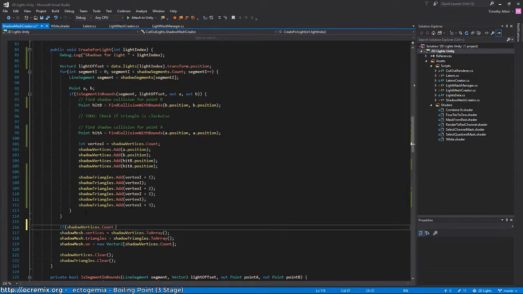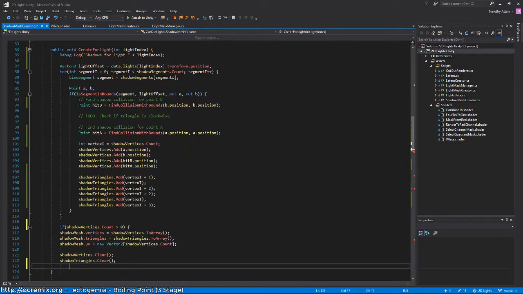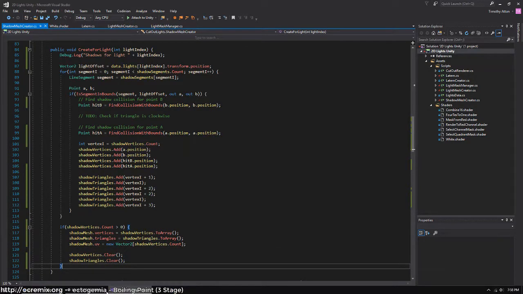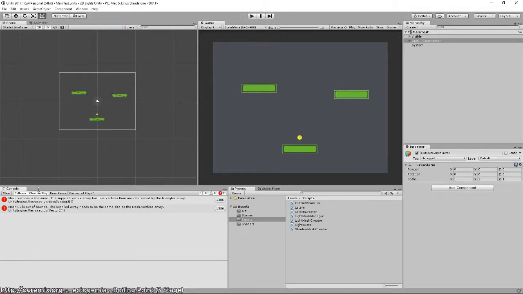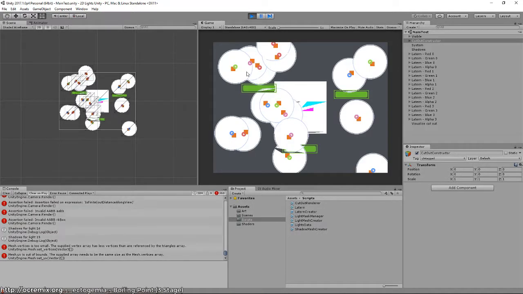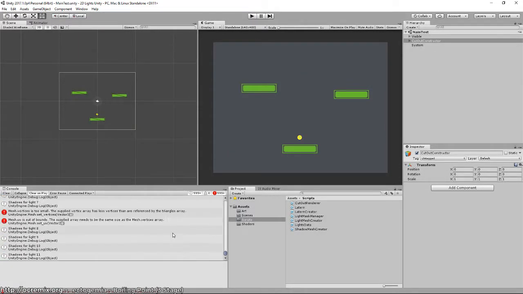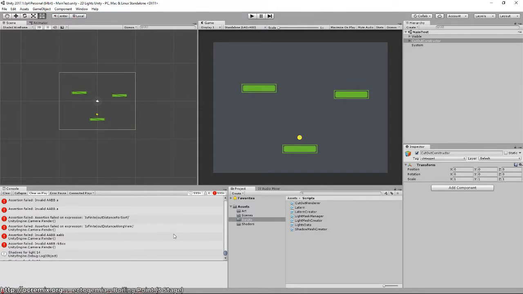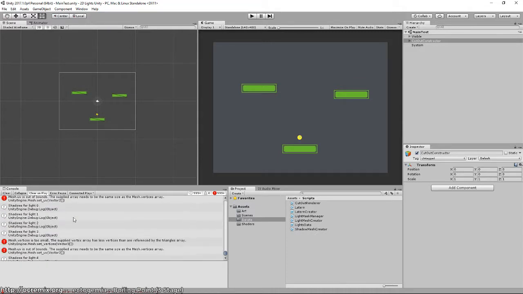Oh wait, no, it's greater than 0. Yeah, maybe that was the issue, is that I was trying to give a... Okay, so we're getting some stuff now. And most of the lights seem to be doing fine. So yes, light 3.